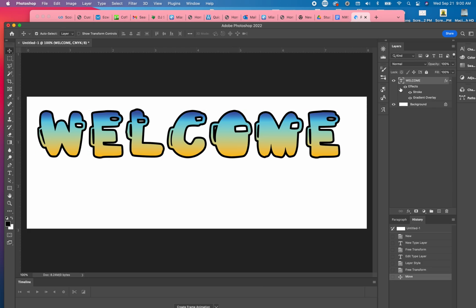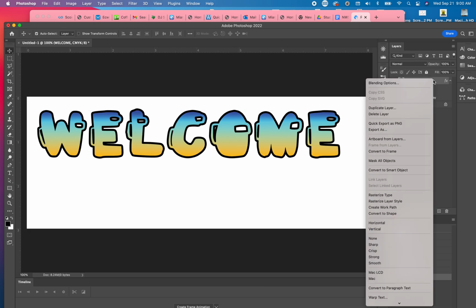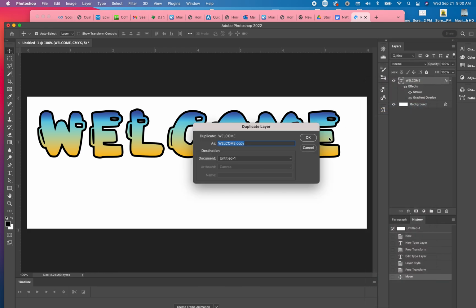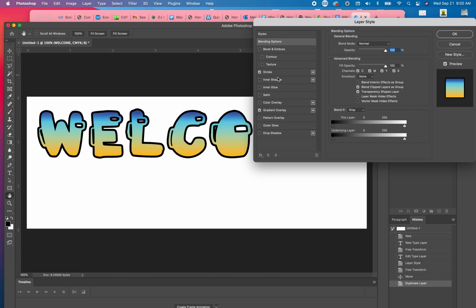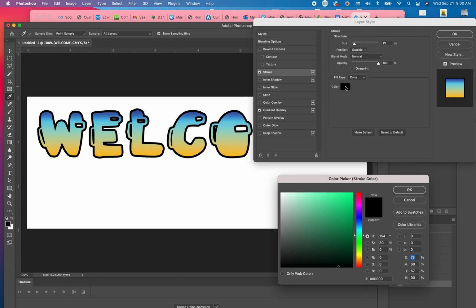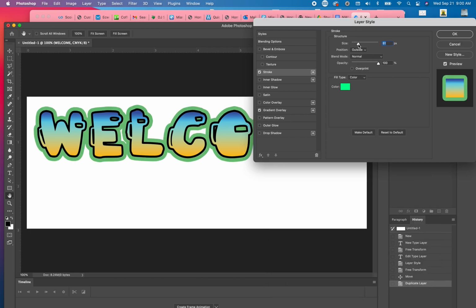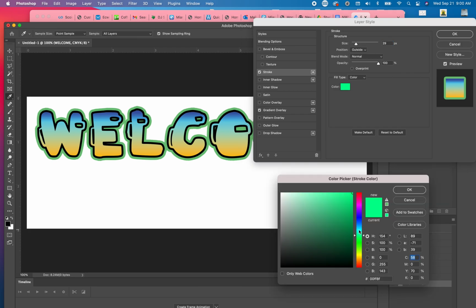Pull it over. I'm going to duplicate. To duplicate, you just right click and click Duplicate. So I just duplicate the layer. I'm going to click on the bottom layer. Double click. And I'm going to go to stroke and change the color so we can go with a green. Okay, and now we can experiment with colors. We can say, well, I don't like that. Let's go yellow. Oh, yes, yellow looks good. I'm going to hit apply.